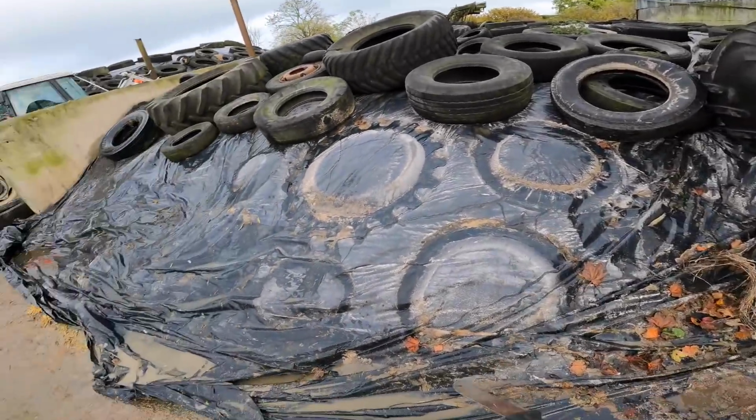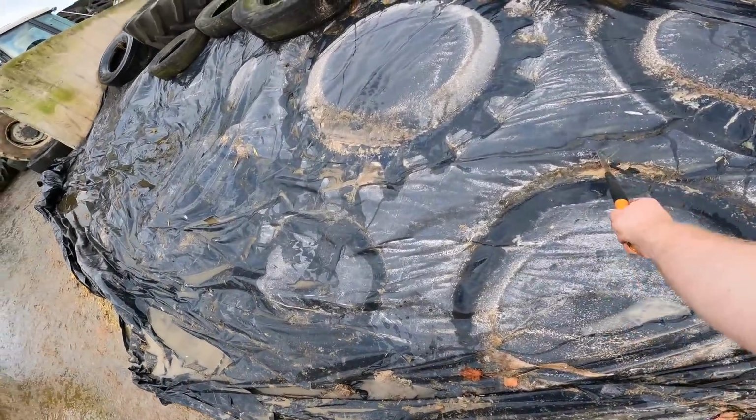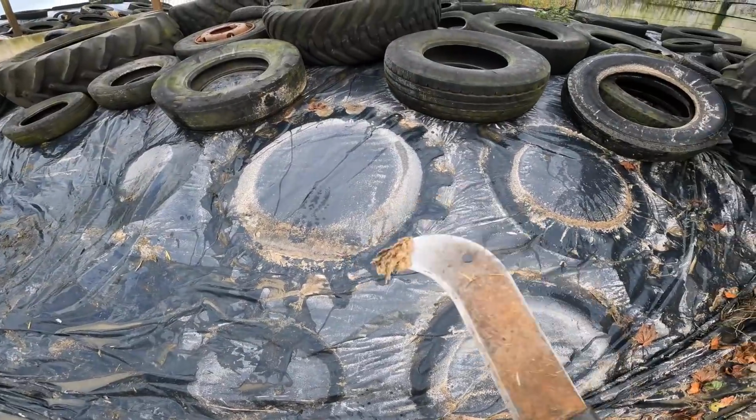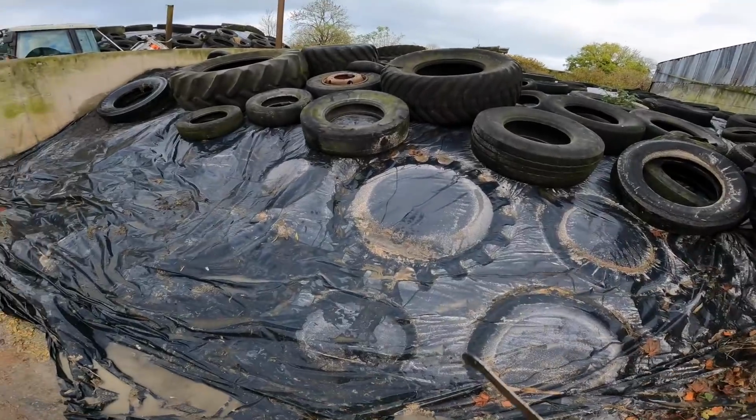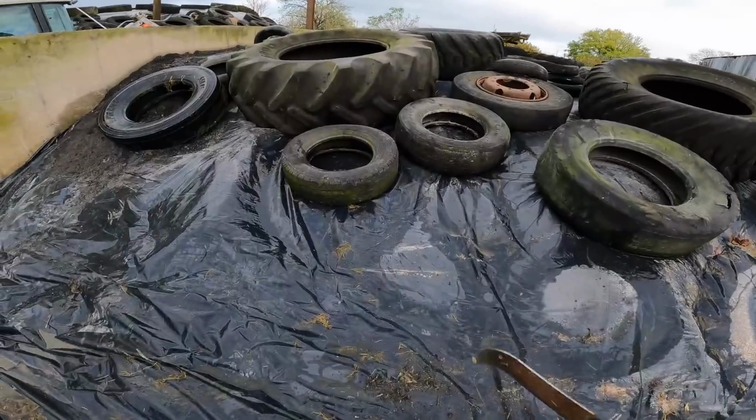Also the white dust you see on it, it's sticky and it smells quite a bit. That is from rolling barley there. The dust has blown in on the pit. But anyways, open sesame.